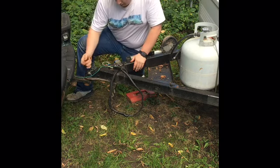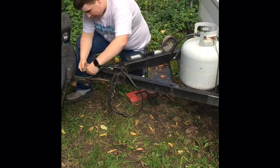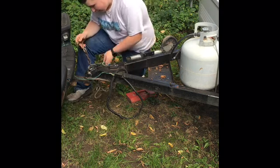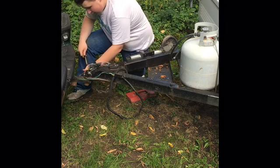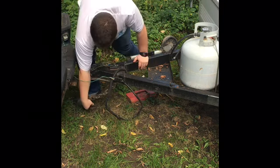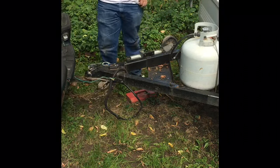Next is to put this lock down. You pull this trigger here and you push down right like that. You've got a lock, you can just put it there and then lock it. Then you take your sway bar chains, which is what these things are called, and you've got two holes here, and you hook the one to this. You make sure to cross them too. So you hook the one to this side, one to the other side. Now you're just about ready to go.